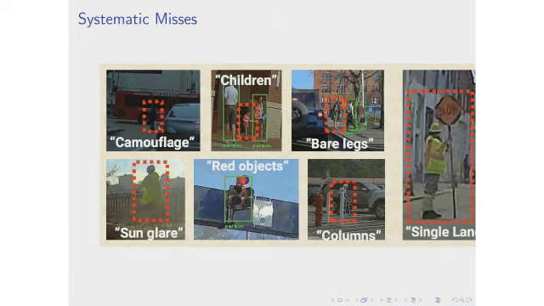Weirdly, red objects are often mistaken as people. I don't know how you can look at that and see a person, but it's no big problem if the system thinks there's a person because it's probably not a big problem. Much more worryingly, especially if you're female, women with bare legs are often not recognised as people. I think I understand, right?